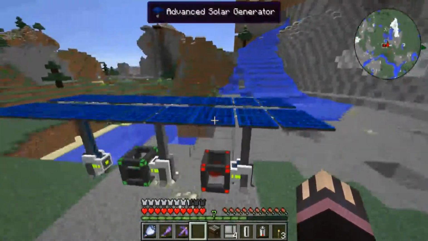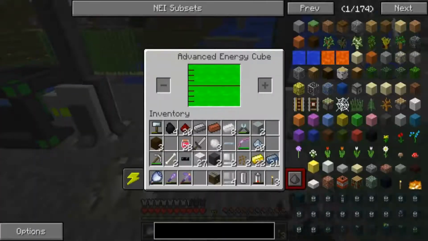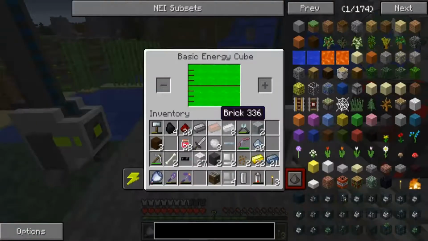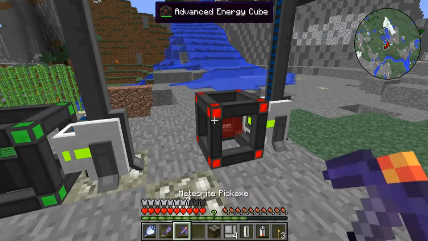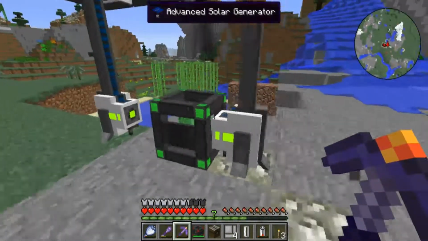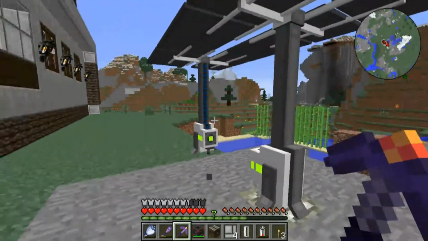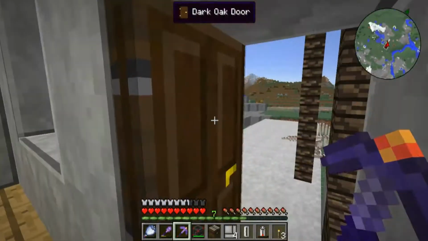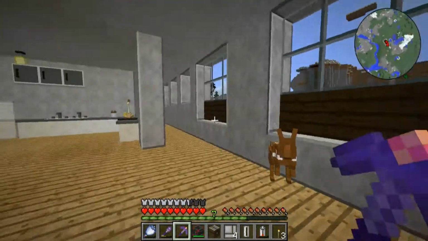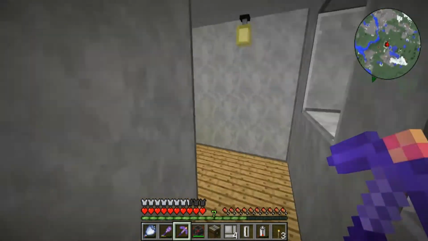But I also want to show you guys this. I built these energy cubes. This one's the basic one. This one is an advanced energy cube, and it really comes in handy. Let me grab both of these. I need to build a lot more, but it does take a lot of things to craft. It does take quite a bit.